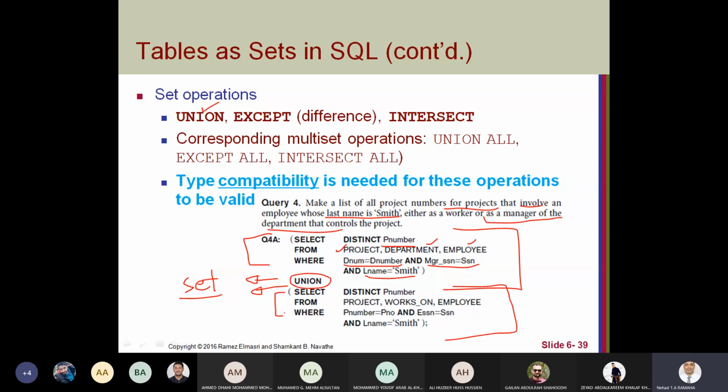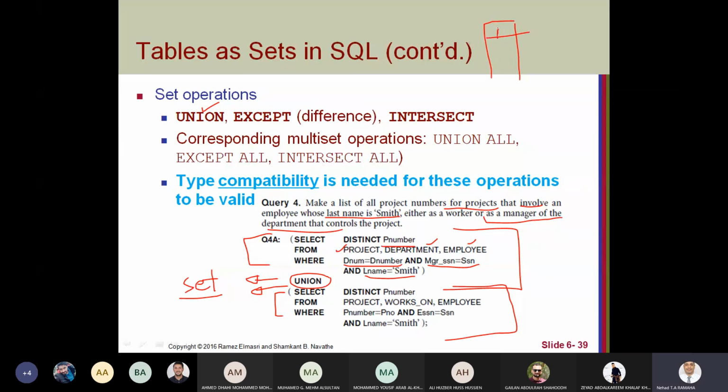Here, the most important thing with union, except, and intersect, and some students, not many, used them wrongly in the midterm exam. Why? Because you have to know that union, except, and intersect are operations on tuples, on rows, not on columns. This means you cannot do it like this.